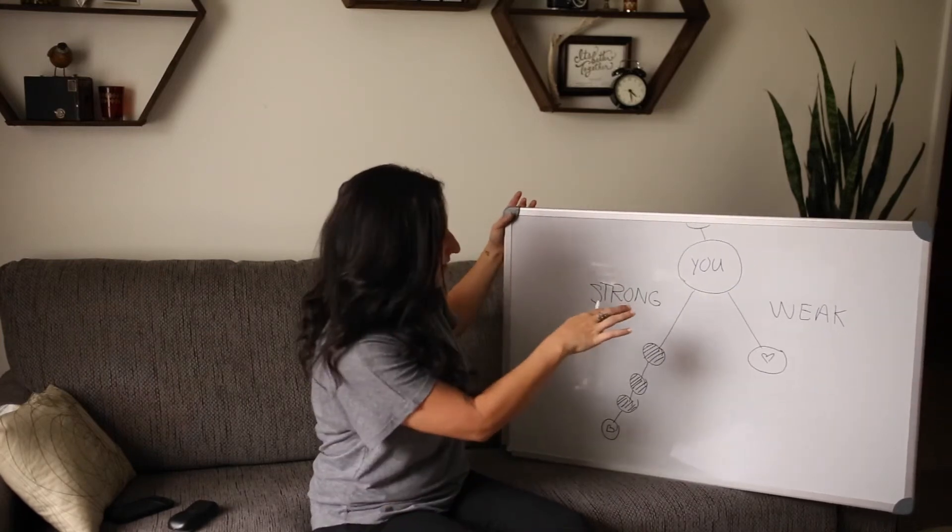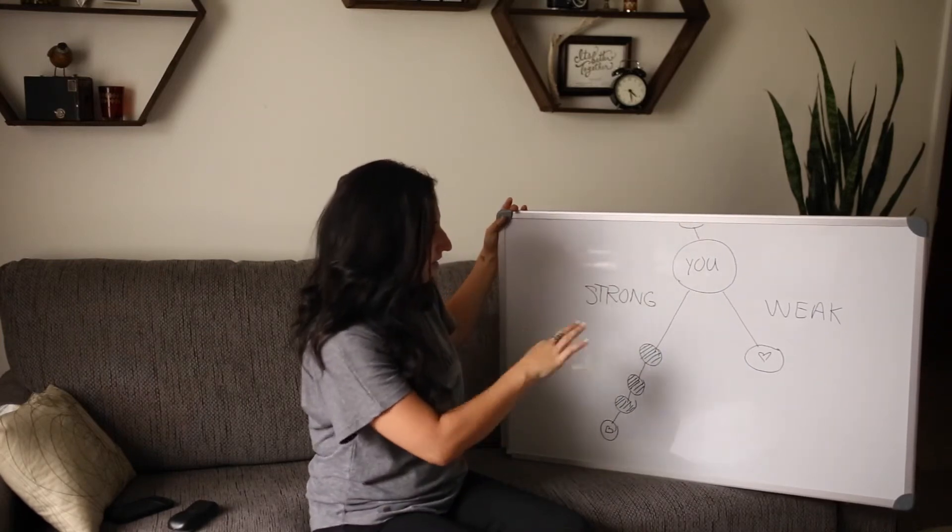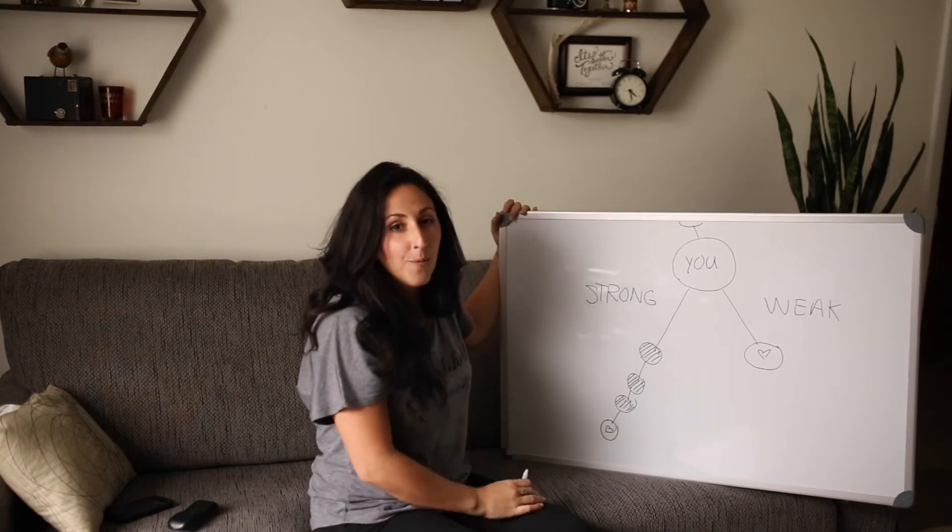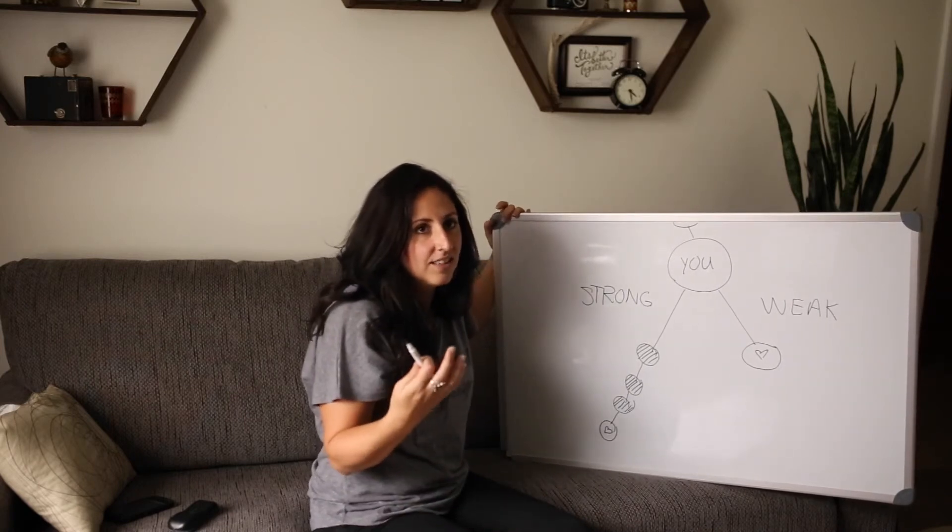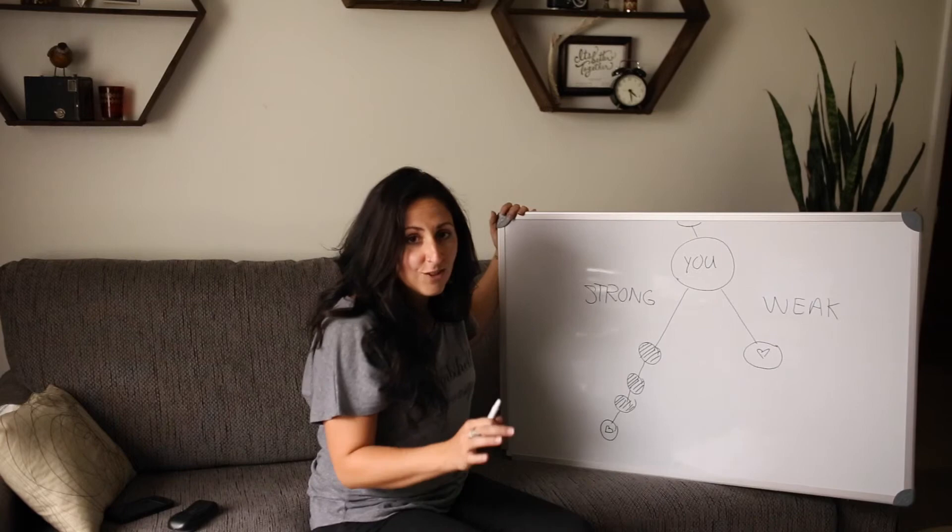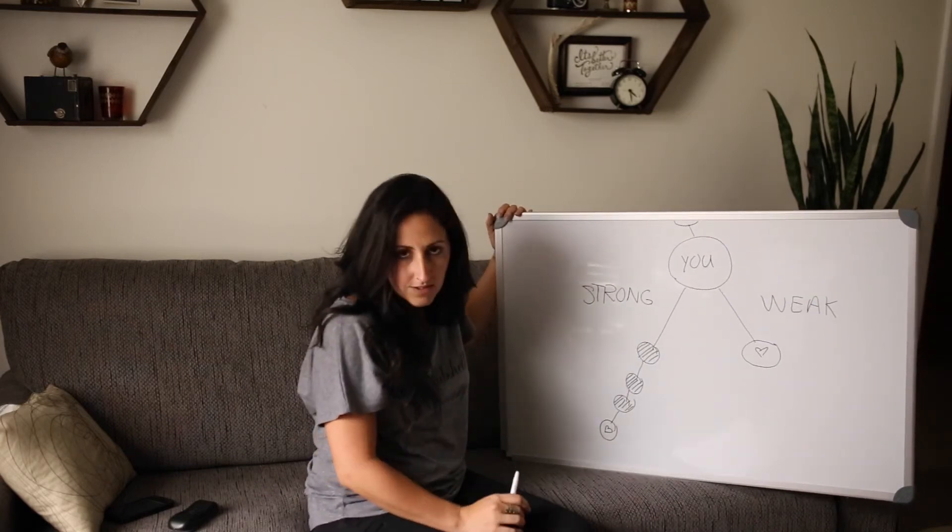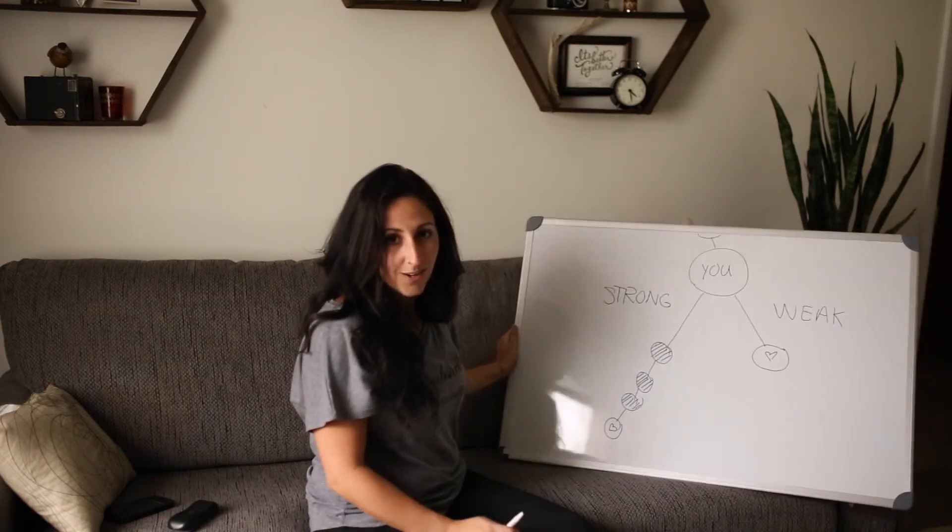So that's a little bit about how the genealogy works in Beachbody with your legs strong and weak. I hope that maybe kind of enlightens a little bit of the confusion. And if not, don't worry. You'll get the hang of it. It's always confusing in the beginning, but it gets easier the more and more you go.